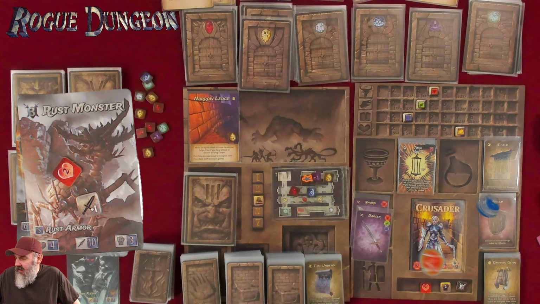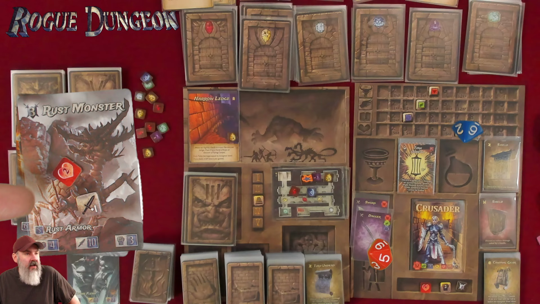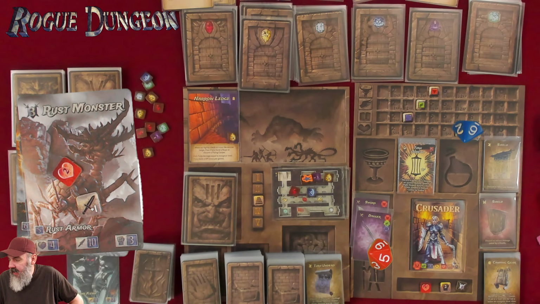Oh, okay, so here's the deal. So 6 plus 5 is going to match their 11. So what happens now? We both hit. If I still had a luck stone here, right, I could roll that 6 to a 7 and be good. But I don't have that. Now, on top of that, rust armor happens on a 5. So this 5 didn't happen here, right?